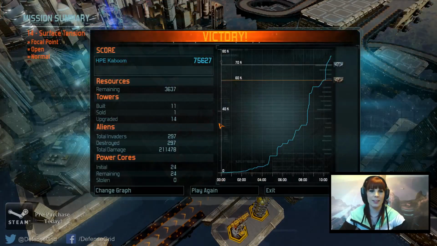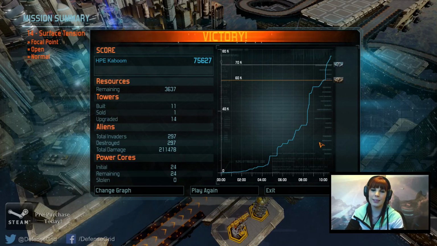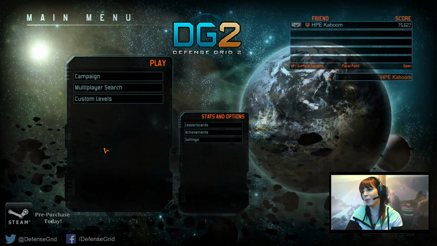Man, not even gold. Probably because I built so many. I built the laser and concussion tower. I spent a lot of resources. I probably didn't need to, but that's okay. I didn't lose any cores. All right, let's go see if we can jump in. Hopefully my bad luck from queue dodging has worn off.